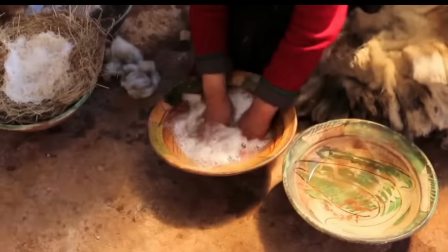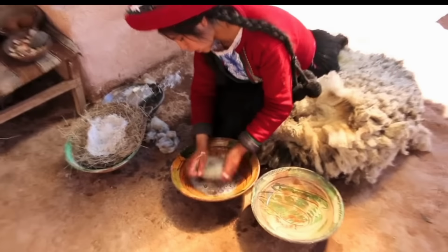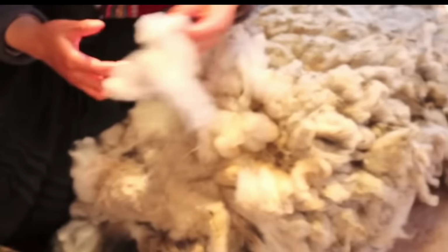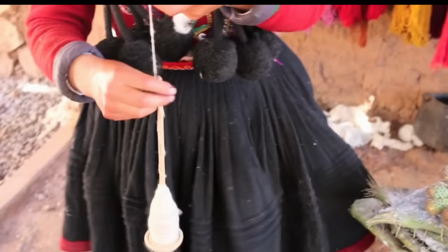And as you watch, you're going to see how she cleanses the fleece. It's amazing. Look how it removes all of the dirt with no chemicals. And the best part of using this type of root for cleansing is that you could throw the water back into the earth, and it actually acts as a fertilizer to plants. So it's completely eco-friendly and effective, as you can see. 100% eco-friendly. Once it is air-dried, which could be 24 to 48 hours, she gets right to work.